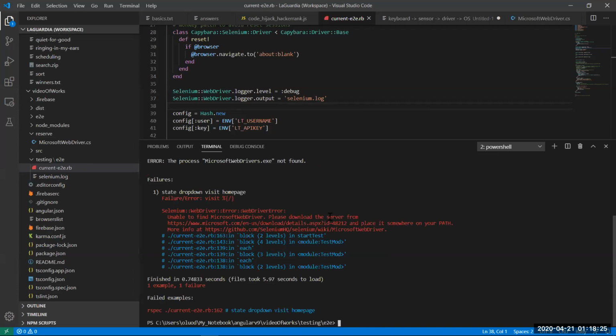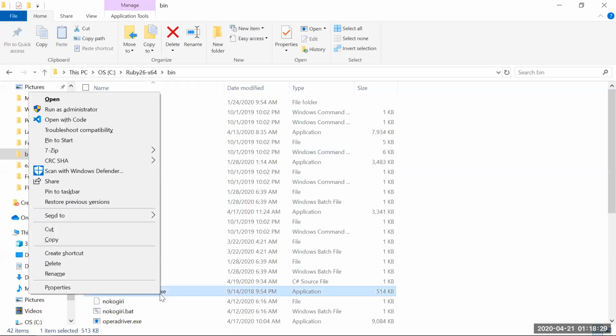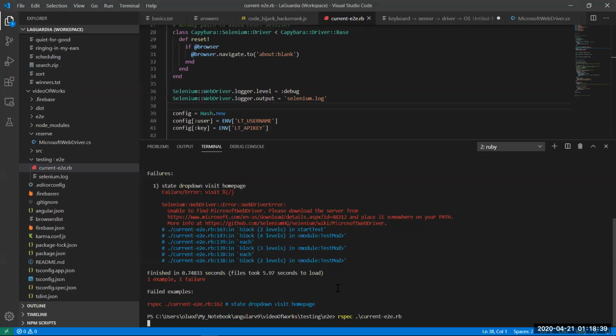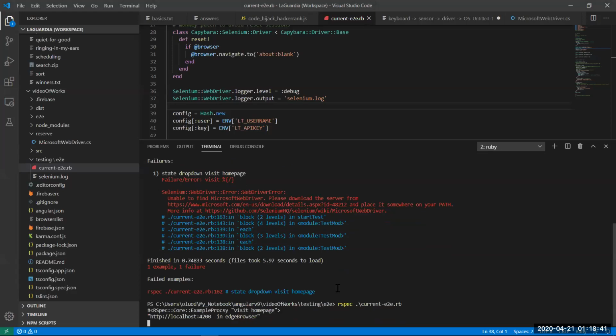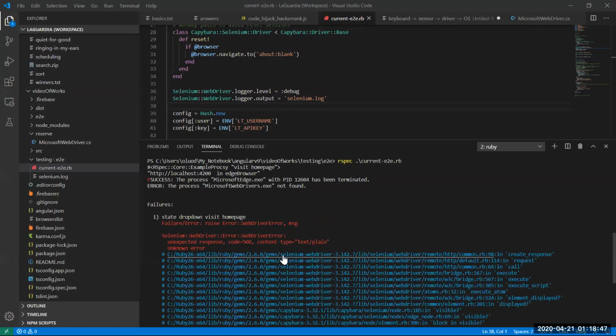Go ahead and download it, obviously. I just want to point out that we just want to have the exact name. So now we're just going to give it the exact name. We're going to run it again, and it's not going to work, and we're going to see why. We're going to see the Edge browser, which is nice, and then there's an application, but it closes immediately, and we get an error.